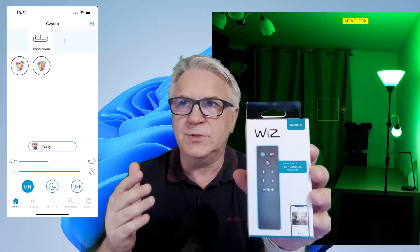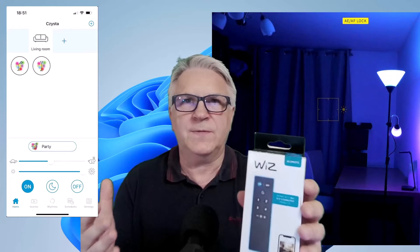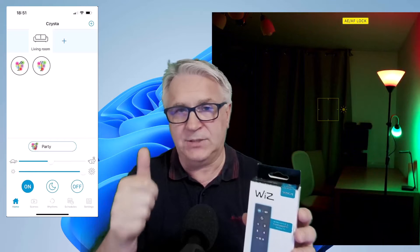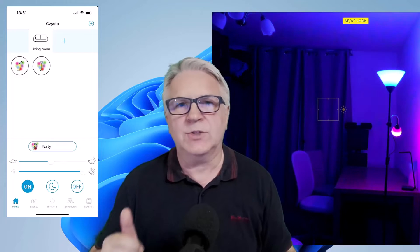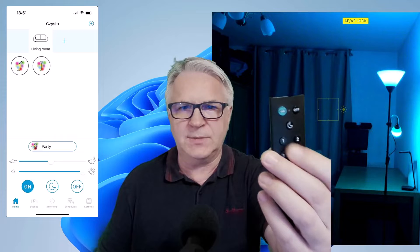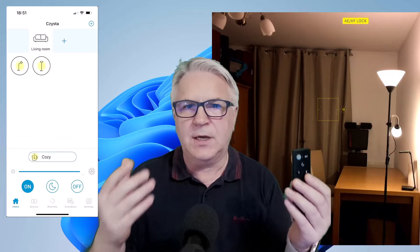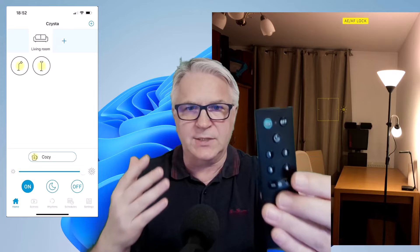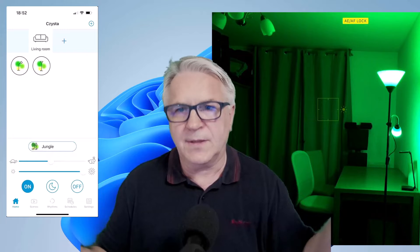This remote control is useful, especially if you have a person who doesn't like gadgets. Maybe you're making it for a friend, or maybe they have a family and you don't want to be giving everyone access to the app and changing the lights all the time. So you can just come home, simply click a button. If I click number one — here's the buttons — I've set this to be the warm light. There are only four buttons, so you can only set it to four different lights. But that's usually enough. If I was to click number two, that's a green light.